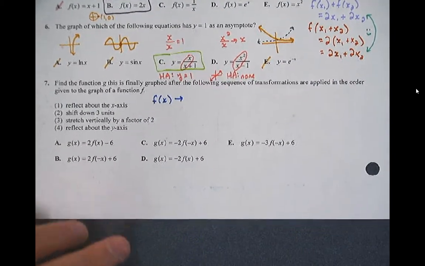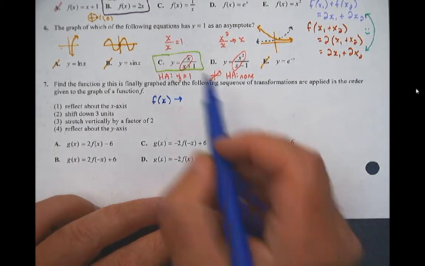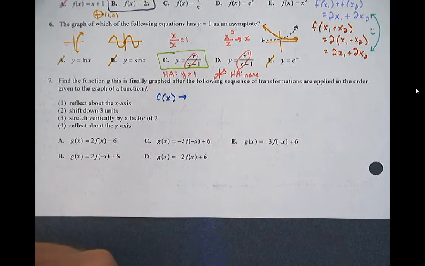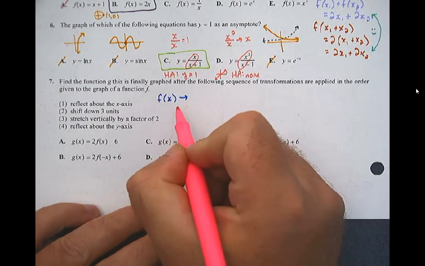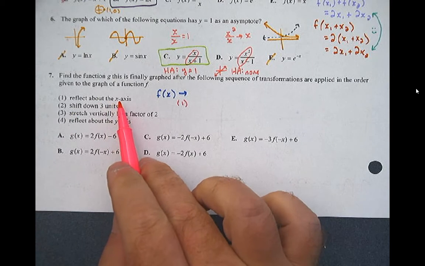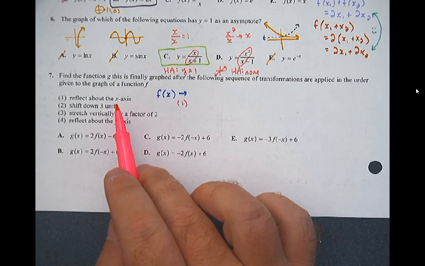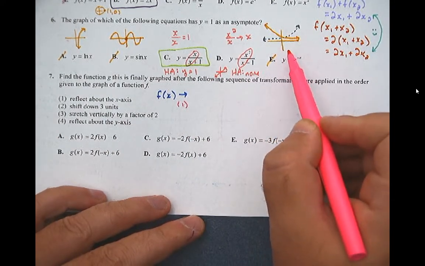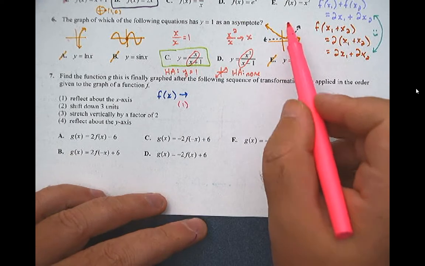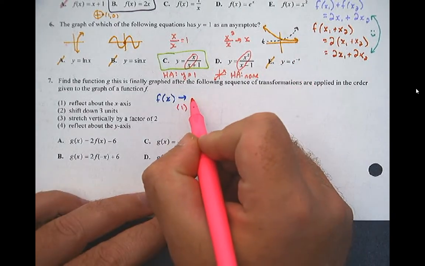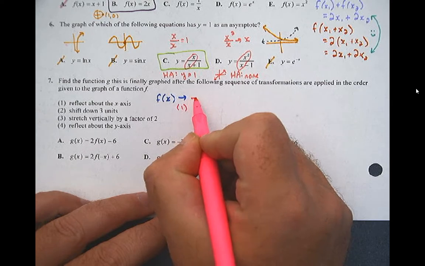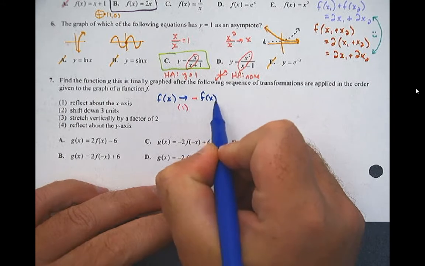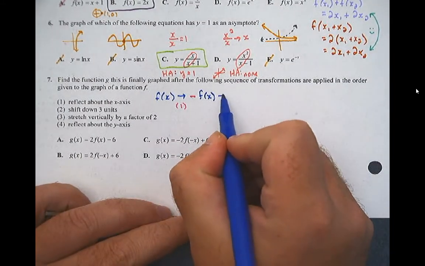Okay, we have some function. We're going to call that function f of x. We do a transformation. Our first transformation is to reflect about the x-axis. That means to flip things over the x-axis. So if you want to flip things over the x-axis, they're going to go from the top to the bottom. Who's changing there? Should be your y value. So now I want to change the y values. I want to reflect the y values. So that's going to attach a negative to my function. That's going to change my y values.